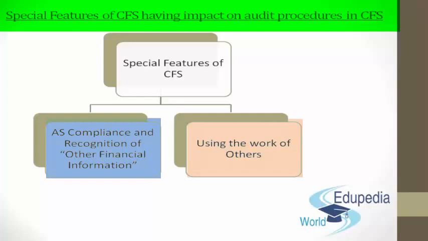Where an entity prepares the CFS, either under any law or regulation governing the entity or suo motu, it might be required to, or otherwise engage a CA for conducting the audit of the CFS as well. The auditor of the CFS, that is the consolidated financial statements, may not necessarily be the auditor of the separate financial statements of the parent or of one or more of the components included in the CFS. So there might be a chance that the auditor of the CFS and the auditor of the SFS, the separate financial statements, might be different persons. That can be the case.